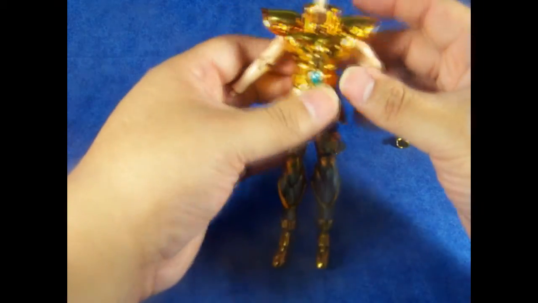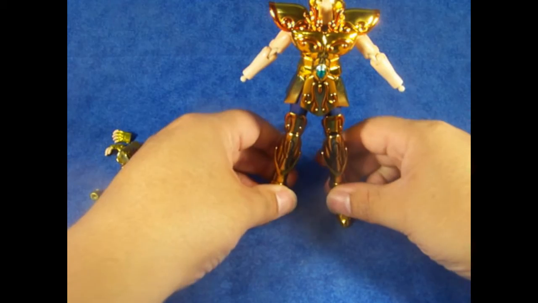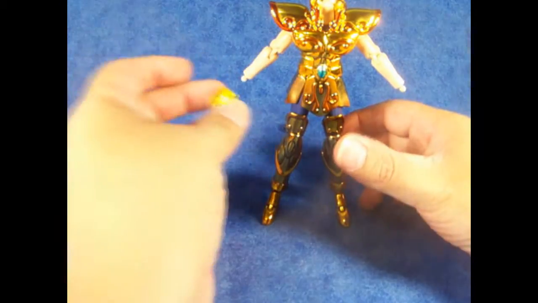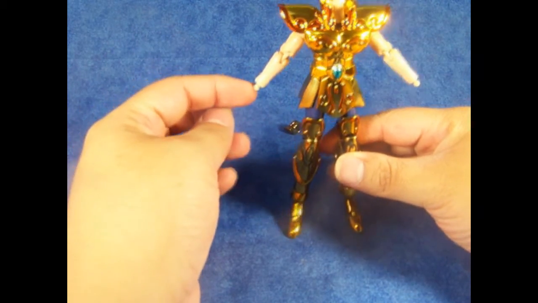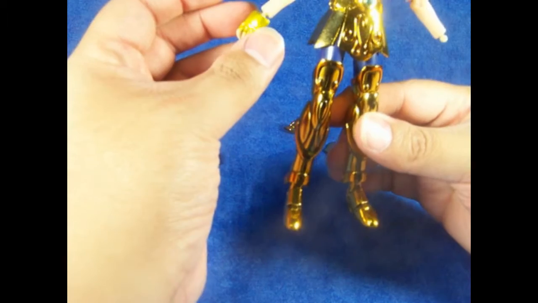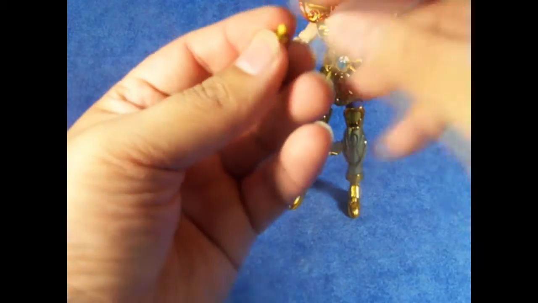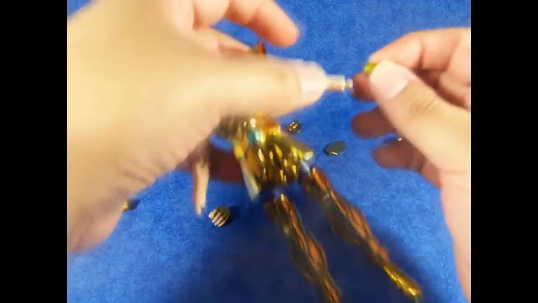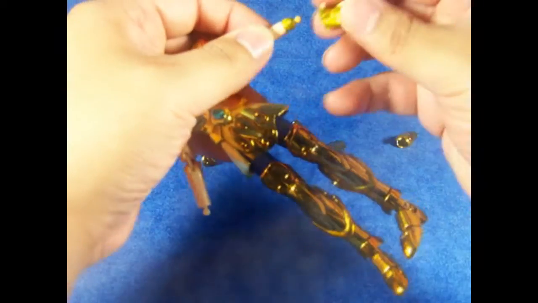Oh, good, went in really nice. Now since it has new hands, the holes, the ball joints, are too small for the new hands, so it can't hold it. So that's why they came with these things. They're made of plastic, and all you do is plug it in the original giant ball joints, and then you just plug these ones.